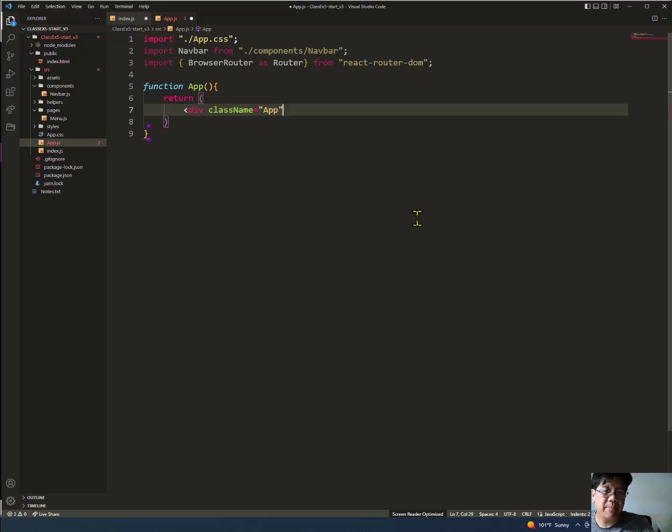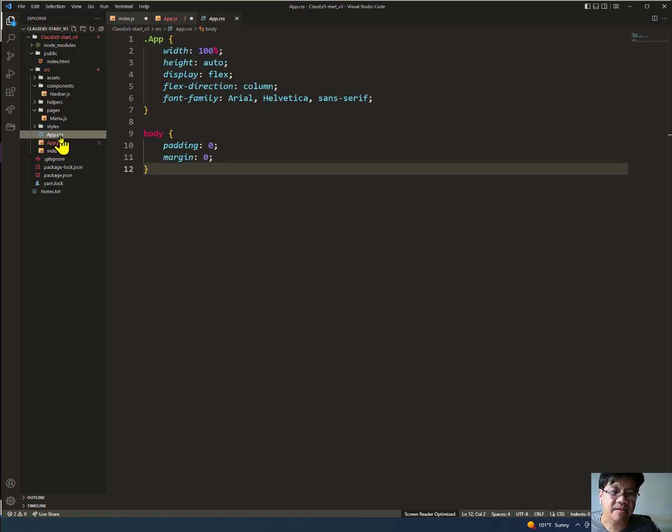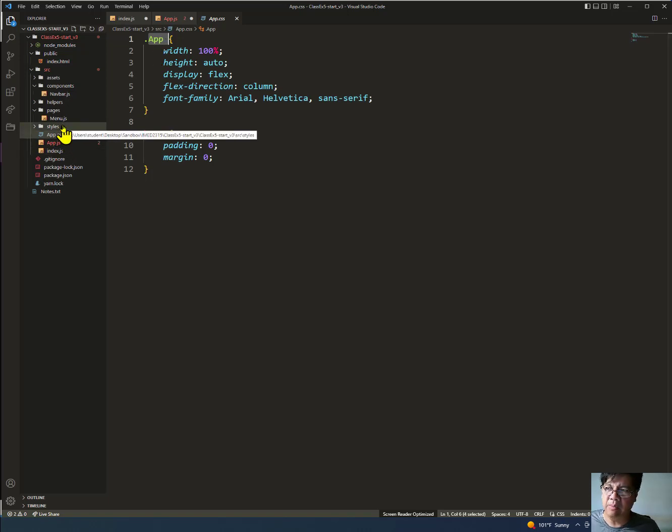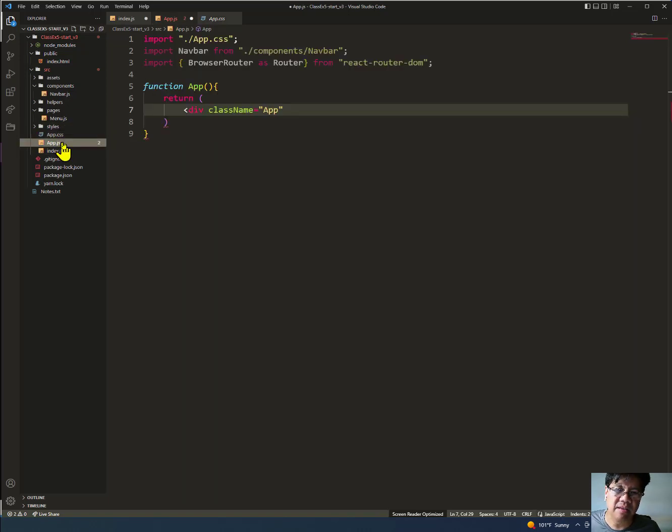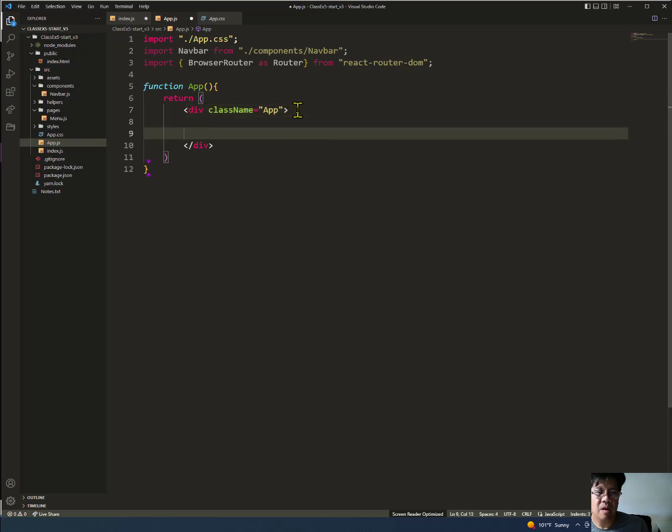So the app class that you wrote in the app CSS, this right here, is now this right here. So instead of class equals, in React it's className equals app. All right, let's close that off like that, and hit enter, and you're inside that particular container with that CSS.